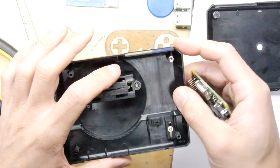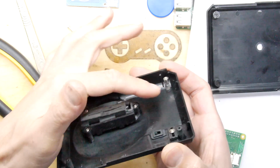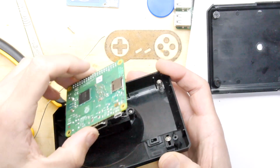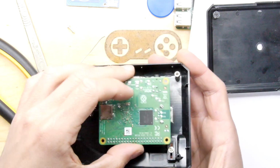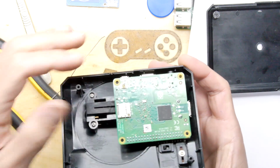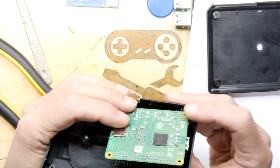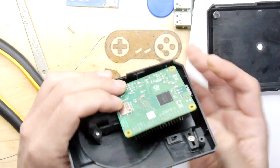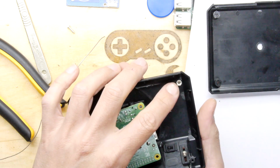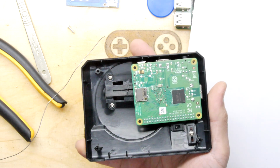If you bought a PC motherboard, you normally get a bag of these sorts of things, and you can use some of the fittings on that one. And I've basically tuned it up by screwing it in and out so that when I put this board in this way, which is actually the correct way up for the Raspberry Pi, it'll sit just on top of there and sit quite nicely within that section. And what you can do is screw that in and out to tune it, and you'll know you're about right when you get the lid.